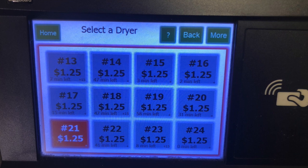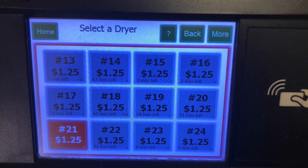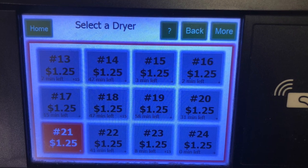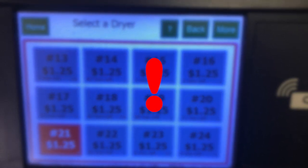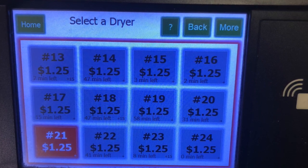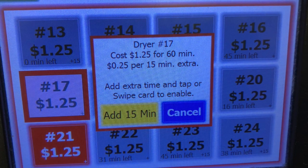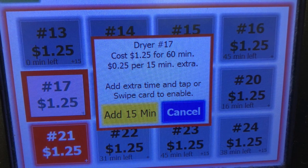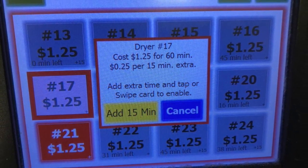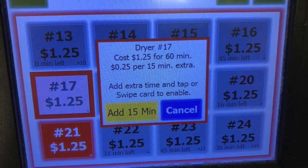Once your clothes have been washed for about 30 minutes, go to the blackboard device and rent out a dryer. Generally, you will need 1 dryer because they are bigger than the washers, but be careful. Overfilling the dryer could cause your clothes to burn. When you're renting the dryers, it will ask you if you want to add 15 minutes to your dry cycle. This is a tricky part of the drying process because you can't add 15 minutes after you found out your clothes are still damp at the bottom of the dryer. You would have to purchase another 60 minutes, which could lead to your clothes burning.